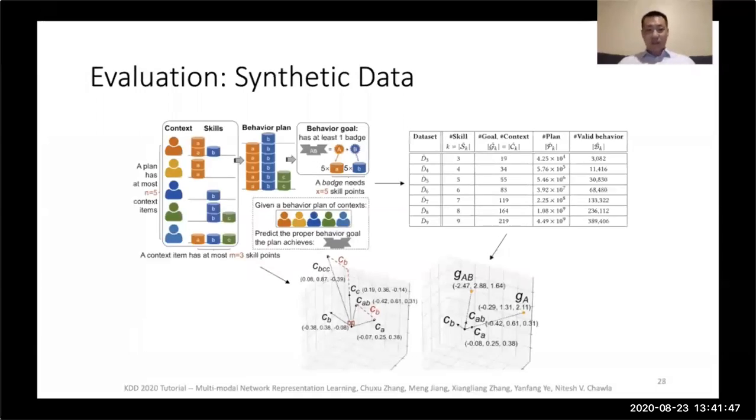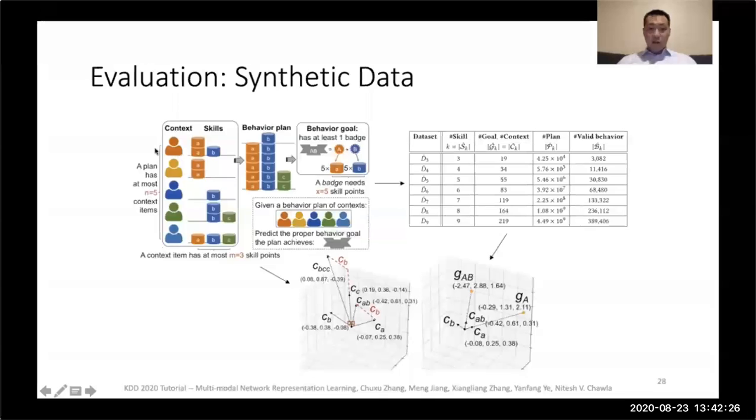Evaluation on the synthetic data, we did a quite interesting experiment. That is, we generate the synthetic data. This is more like a gaming scenario, because my students like this kind of scenario. Suppose we have five players, like the team members. Each of them may have skills. Suppose we have 3 kinds of skills. It's just more like the dimensions of latent space, of the embedding space. The skills A, B, C could be like offense, defense, and wisdom, something like magic, right?